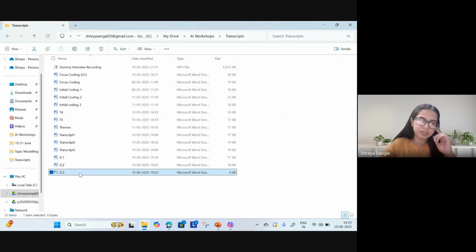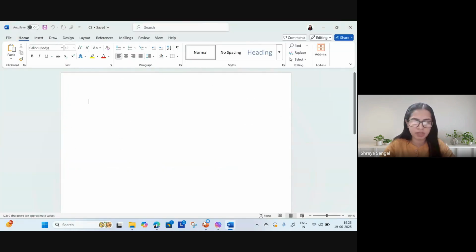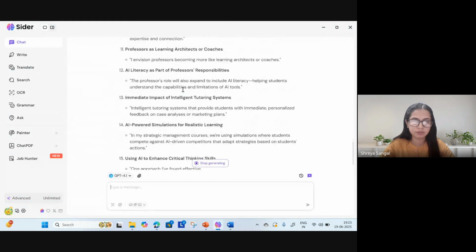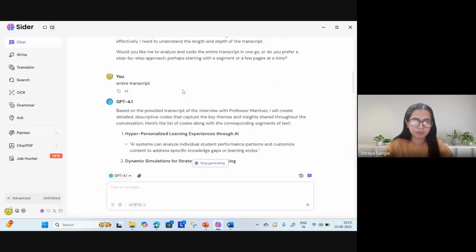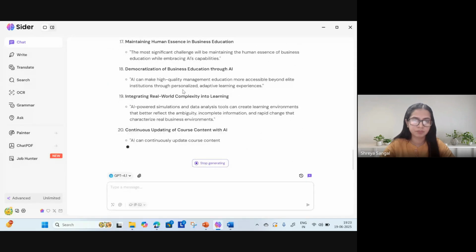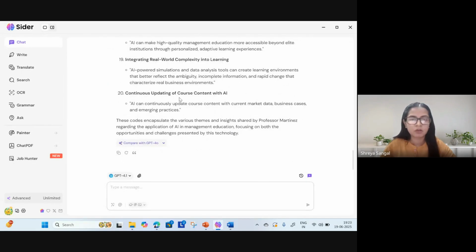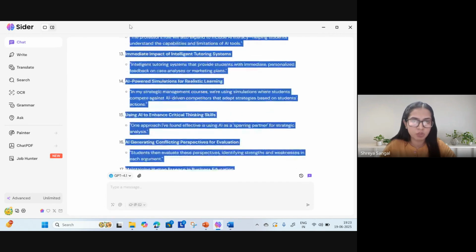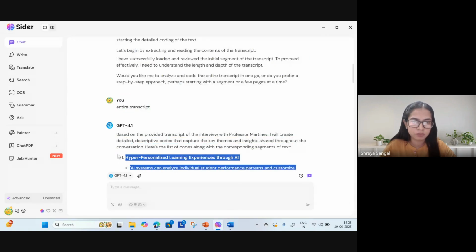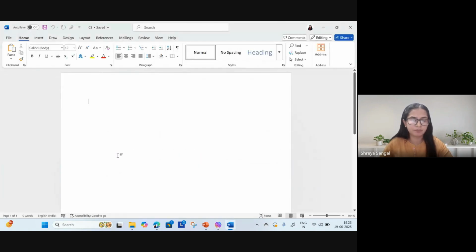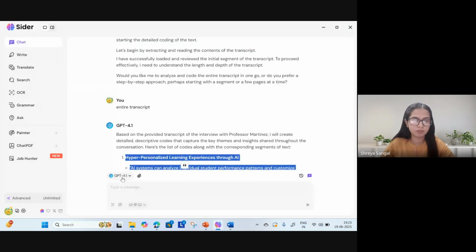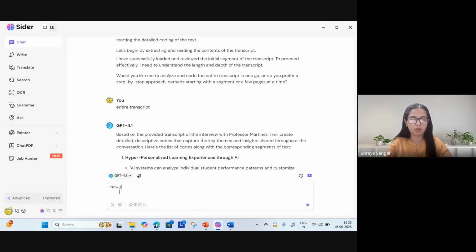So I'll open my IC3 and paste whatever results I get from ChatGPT. This time the tool has given me 20 codes. I'll copy them, paste them. Right now, give me just the codes.